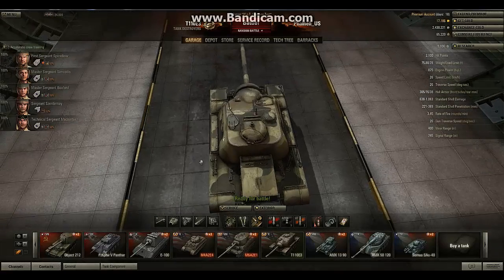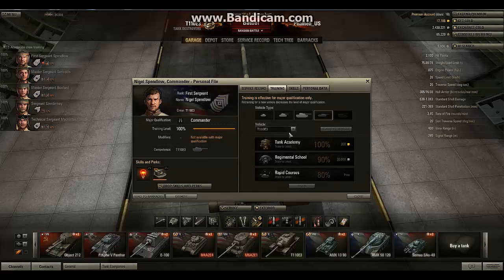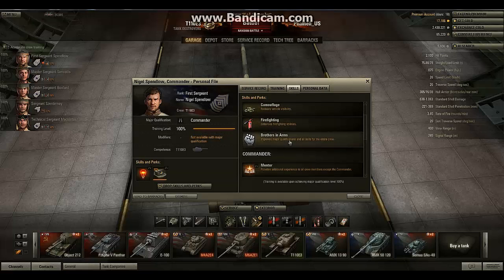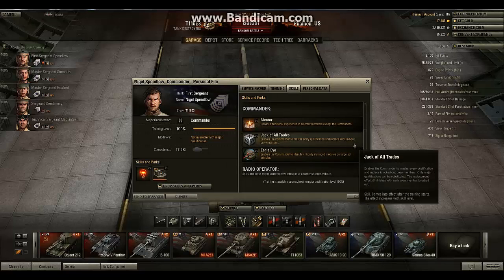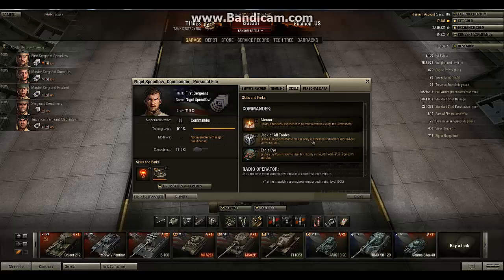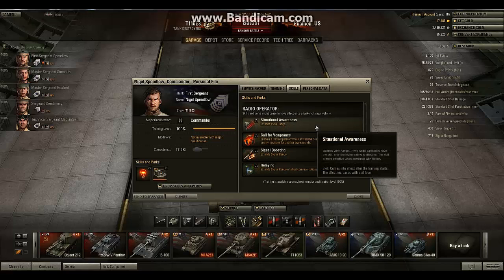And then the skills, the crew skills, what about those? Always pick this stuff, it's always handy. Eagle Eye, of course, as it's a TD. You're still gonna stand still a lot. Jack of all trades, yes, because the rest of the skill is still good as the commander if the commander is knocked out.